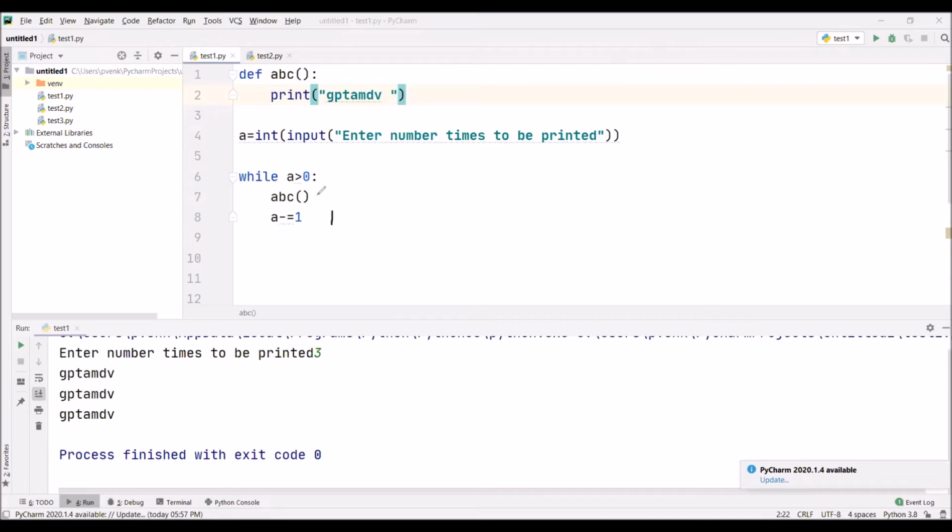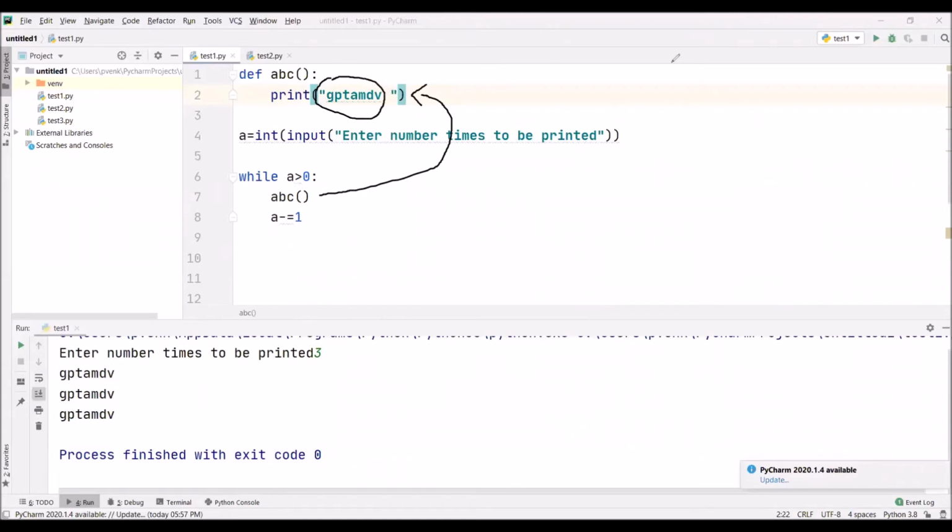Again the function is called and it performs its particular task. After that, the a value is decremented to 0. Now the condition becomes false. Because the condition is false, the control transfers out of the loop. This is how the function strictly obeys our commands. Whenever we call the function, the function does its duty. What is its duty? Printing a string in this case.